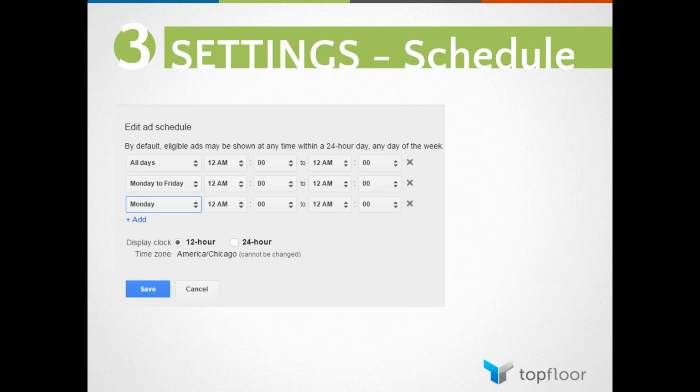Now, another way to help facilitate that is by campaign, you can set an ad schedule. I can tell it what days of the week I want my ads to be shown. I can tell them what time of day they can be shown, and then I can also make bid adjustments based off of those days and those times. Generally speaking, you put up a website that's available 24/7. Your ads should be showing 24/7. We have some clients, and I've worked with other clients in the past, that only have their ads showing when their business is open. Generally, I don't think it's a good idea.